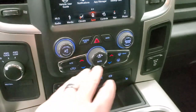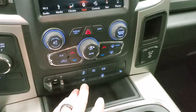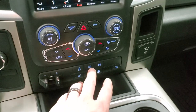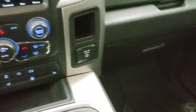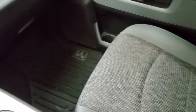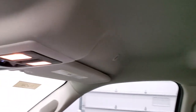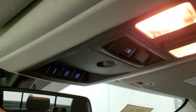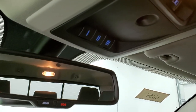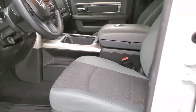Down below you have more tactile climate and audio controls, the factory brake controller, heated seat and heated steering wheel buttons, stability control, tow/haul mode, and your factory exhaust brake. This one also has a 115-volt, 150-watt plug-in. The passenger-side armrest and seat are in excellent condition. The truck smells very clean inside — I don't think it's ever been smoked in. The headliner is just as clean as the rest of it. Up top you have map lights, a power sliding rear window, HomeLink buttons, and SOS/Assist buttons in the rearview mirror.